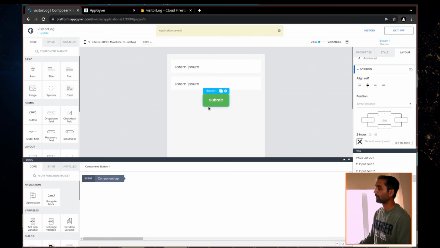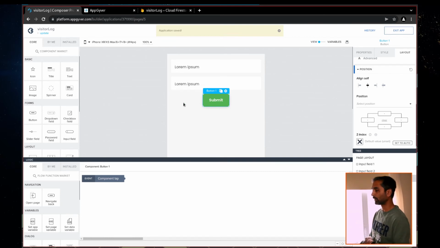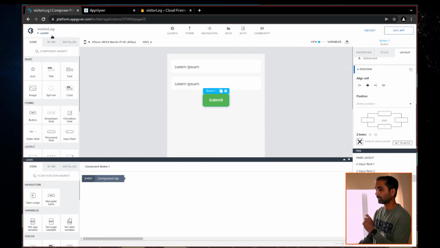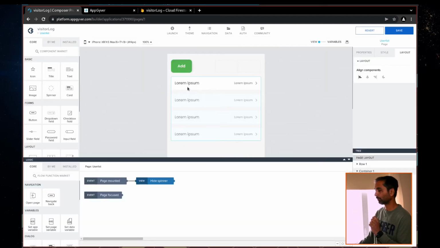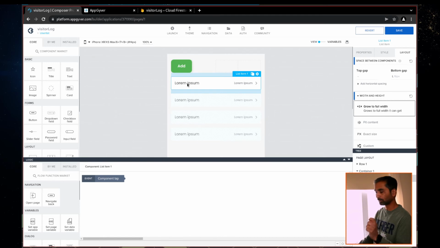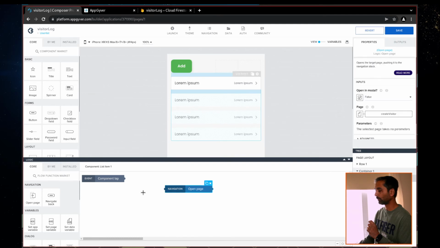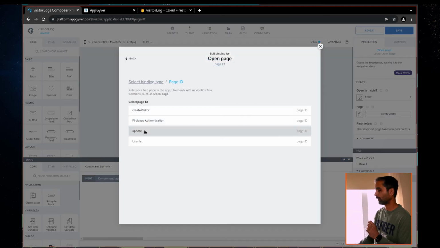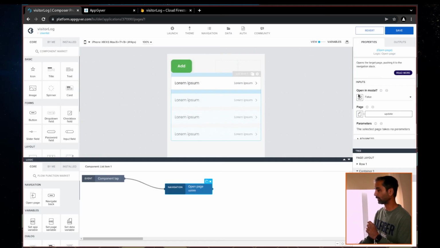Okay, now on submit, we have to update a record in a backend, and then we have to navigate back the way we did it in a create. First, let's call this update page on top of the row. So we'll go back to our user list in here, select a single row, and down here in a flow function, select the open page flow function and connect that, and in the open page select update page instead of the create page.